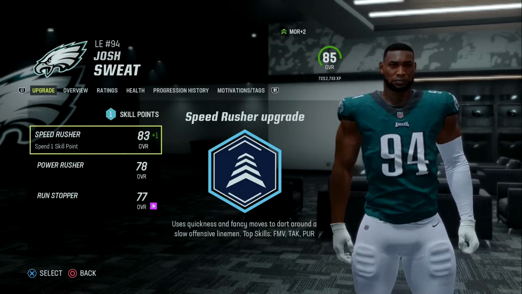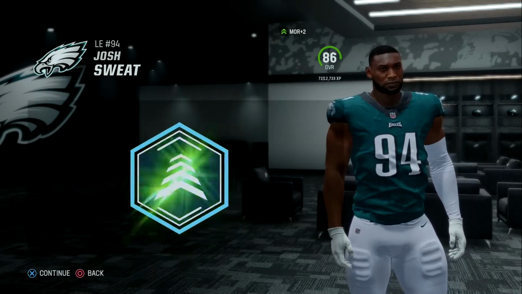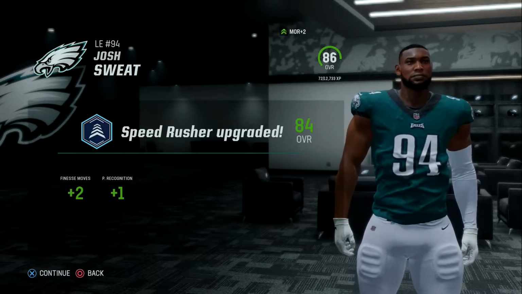The first thing I'm going to take care of is we have a few upgrades, like left end Josh Sweat. We're going to up him to an 84 overall at his base. Right now he's +2 to some high morale, +2 to finesse, and +1 to play rec.